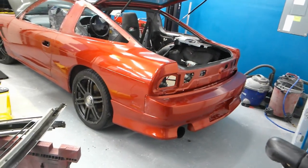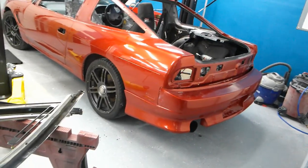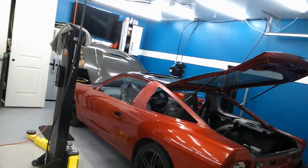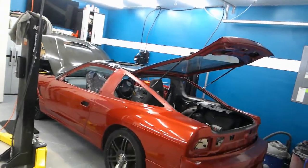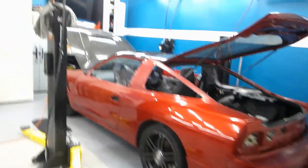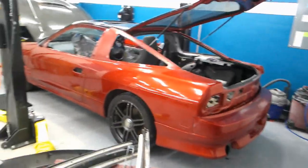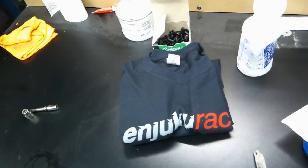There's the rear kit bolted into place. Hatch is looking all fresh. All right, so man, shiny. Need some door handles. Perfect.